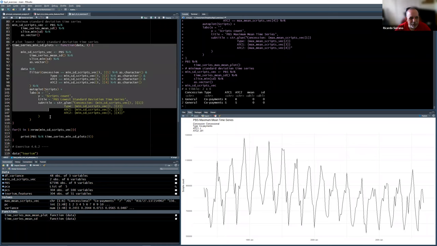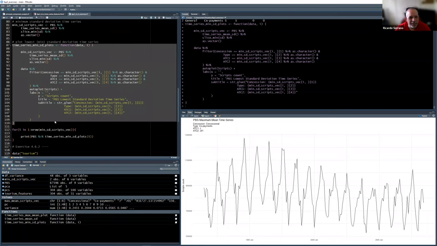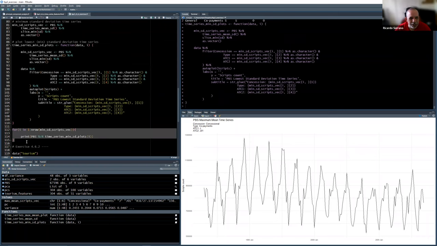So here we go. We got the function, and then, because there is more than one element, we have to iterate. This for loop is usually not common in R, but sometimes they are necessary. Sometimes you can use lapply, sapply. I tried to do it that way, but it didn't work for some reason. The line went crazy. So for that, the for loop is elegant and very understandable.